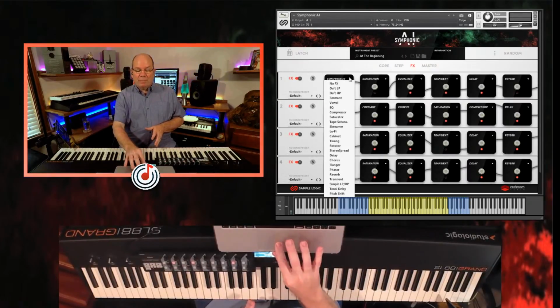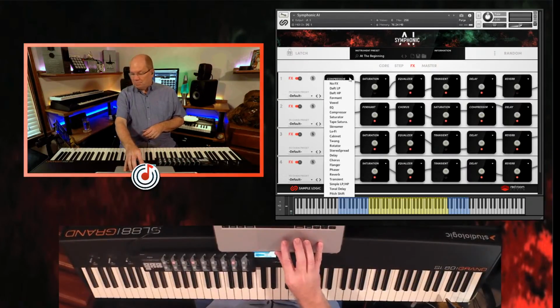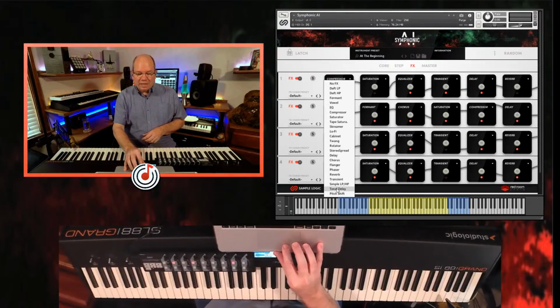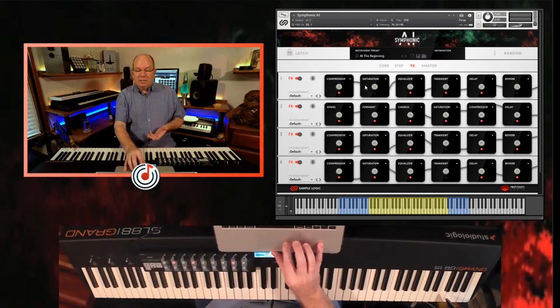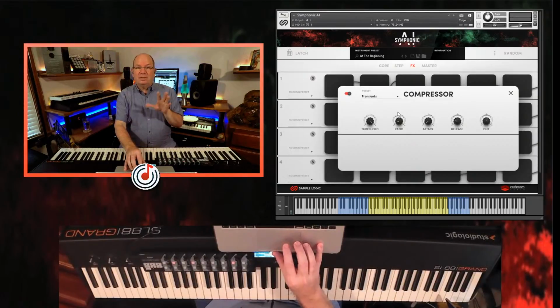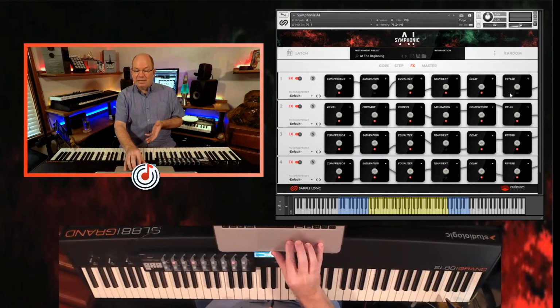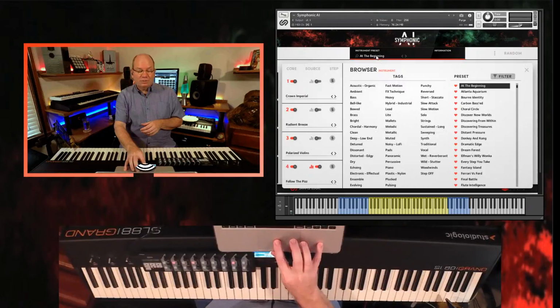You can drop this down and see all of these different effects: pitch shifts, low pass filters, formant filters, delays. When you click on there, you can bring up the individual interfaces for each effect.